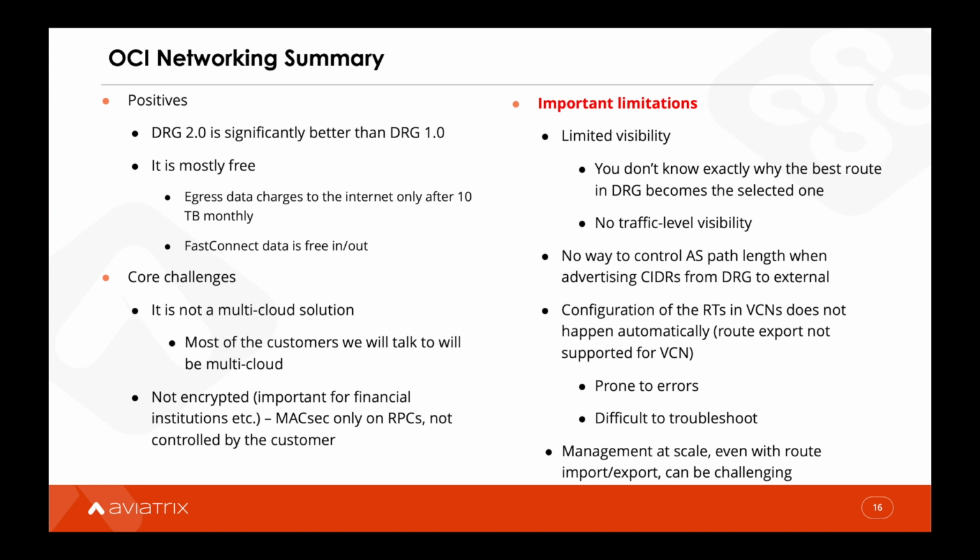So even if everything else inside DRG is happening kind of in an automated way, the first hop for the traffic from your VCN out into the DRG, you have to configure that route table entry on your own, which makes it difficult to troubleshoot, prone to errors. Some fat fingers may disrupt your networking because this is a part that you need to make sure is configured right. And at a bigger scale, this type of management can get quite difficult.